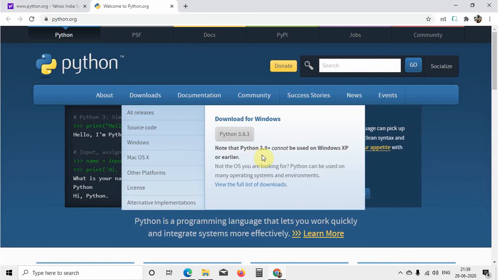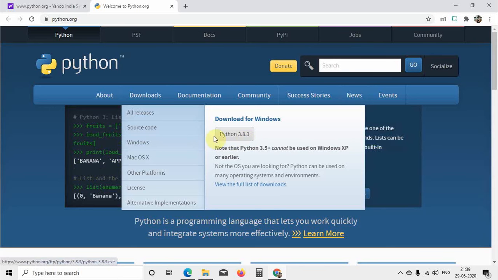Note that Python 3.5 cannot be used on Windows XP or earlier. So if you are using Windows XP or an earlier version, then it is not possible to run Python 3.8.3, and you can download the previous versions like 2.7 or 3.4.